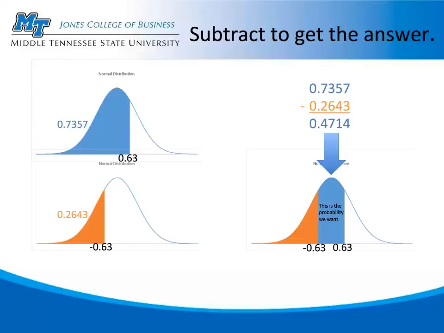But the point is, if you want to find the probability between two values, you've got to get the z values, and then you can look up the two probabilities and you just take the difference. This doesn't have anything to do with one of them being a positive z value and one of them being a negative z value. They could both be positive and you're still going to take the difference in the probabilities. They could both be negative and you're still going to take the difference. You cannot have a negative probability. You just subtract the smaller probability from the larger one to get the probability that you're between the 2 points.